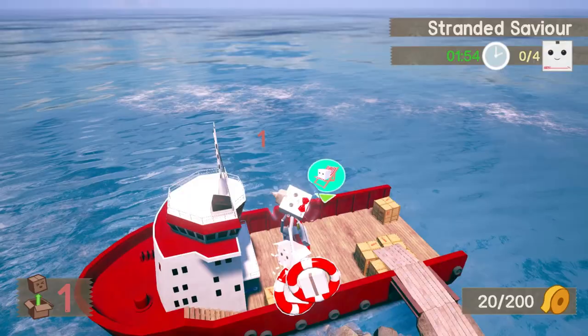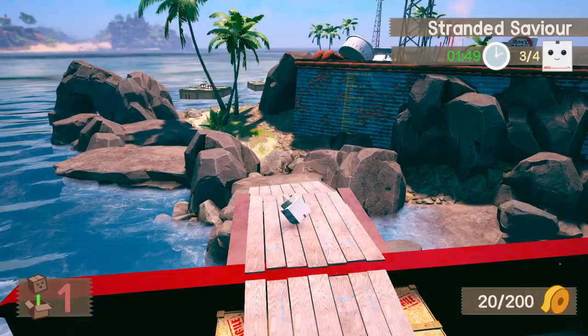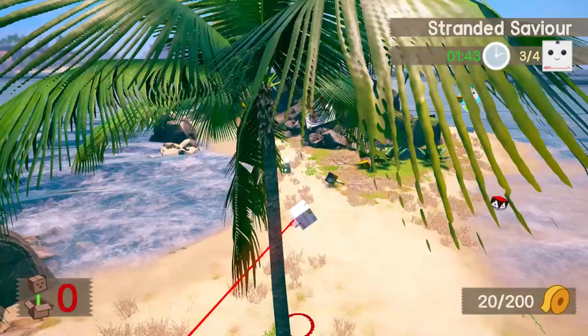Okay, once you've grabbed Zippy, take them to the boat. Yeah, I already got three of them. Just need one more. Uno más. Leave me alone. Leave me alone. Stop it. Okay, he's over there. Let's go get him. Come here, buddy. I got you. Don't you worry, little buddy.